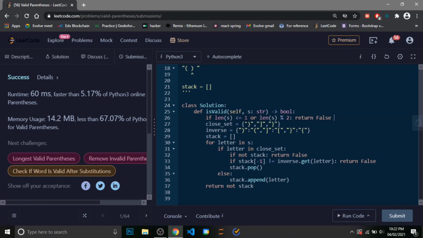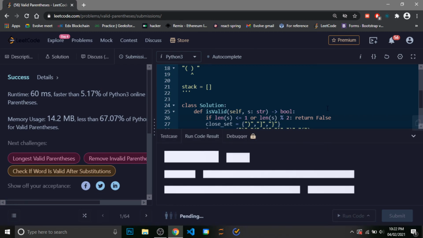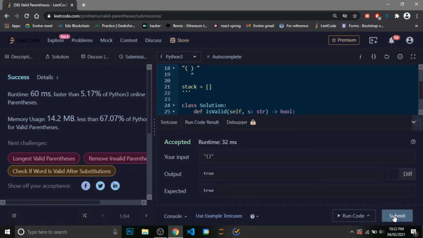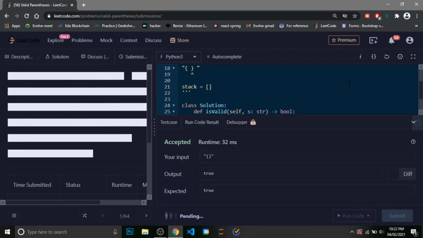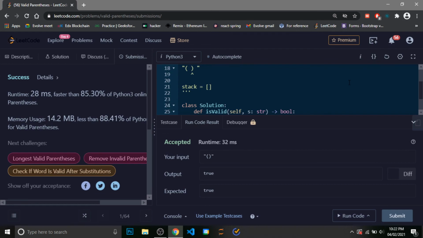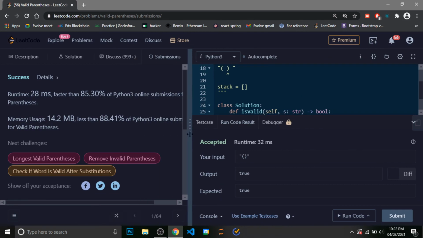Let's do one thing. Let's check these two things. We don't need to check it in this huge range. Yeah, it's also good. Let's try to run it one more time and see. Okay, there's no problem. Let's try to submit it and see if I get the correct answer or not. Yeah, okay. Right now I got a good answer.